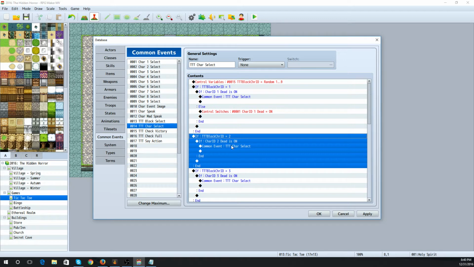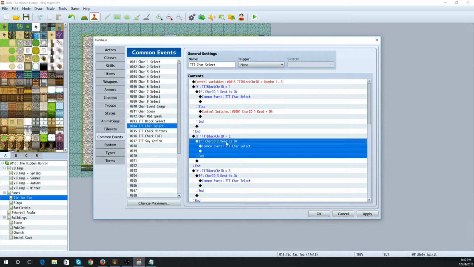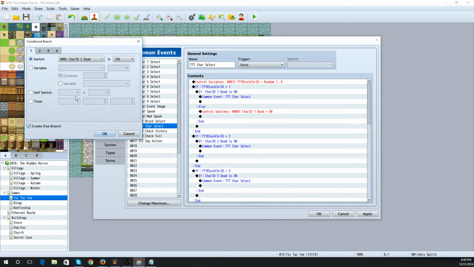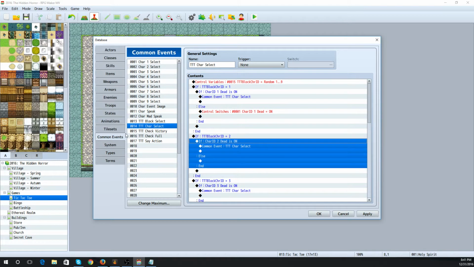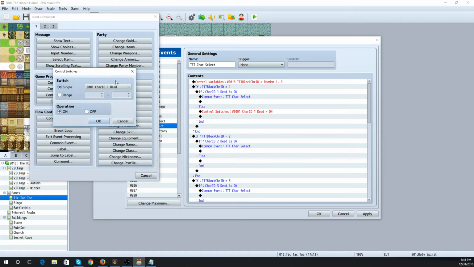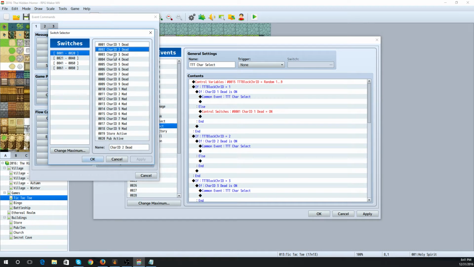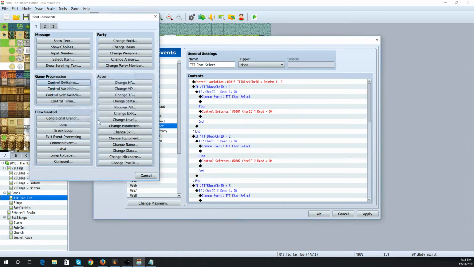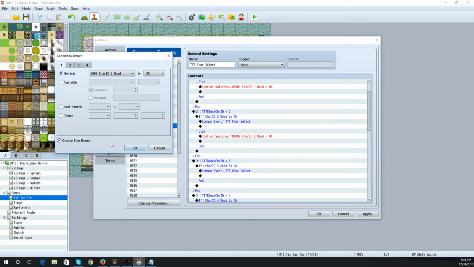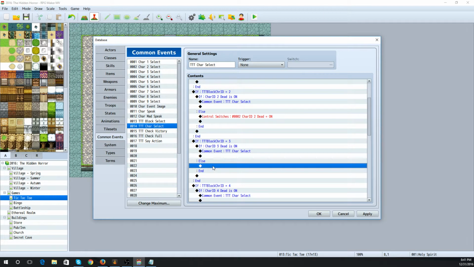Okay, if character 2 is dead, so character 2, we did. Character 3, did.